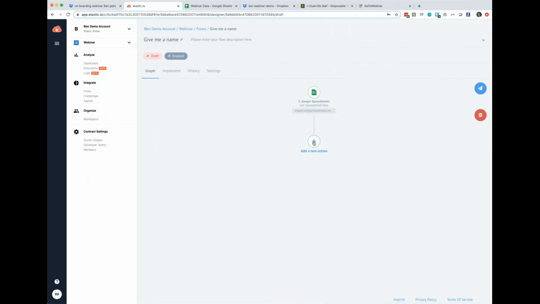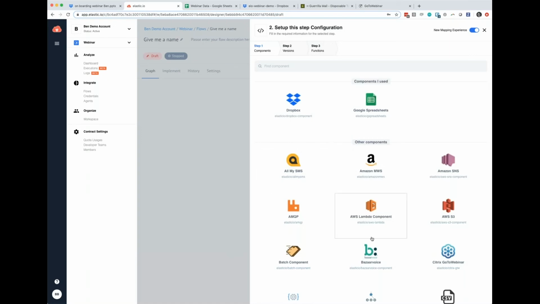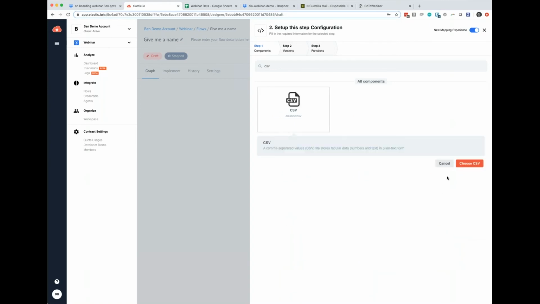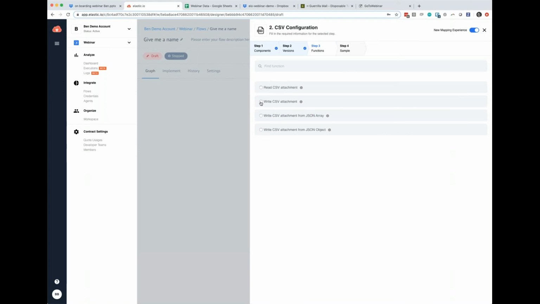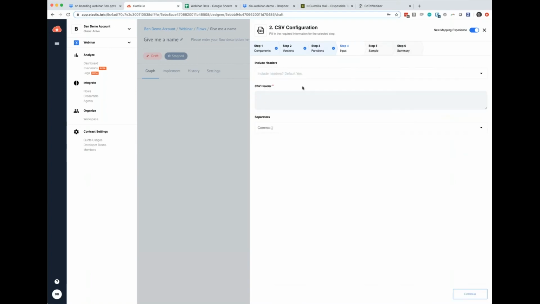And in this case, I'm actually going to create a CSV file and I'm going to place it in a Dropbox folder. So this could be a simple marketing process where you collect data from somewhere, package it up, and then place it into a folder for later processing. Okay, so I'm going to use the CSV component, which is here. And I'm going to write the CSV attachment. And I'm going to define my column headings, so name, email, country. Okay, it's comma separated. I have other options, but it's comma separated.